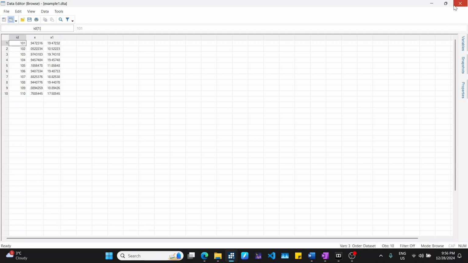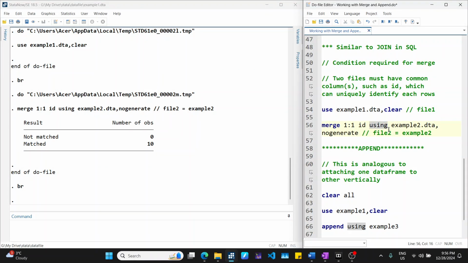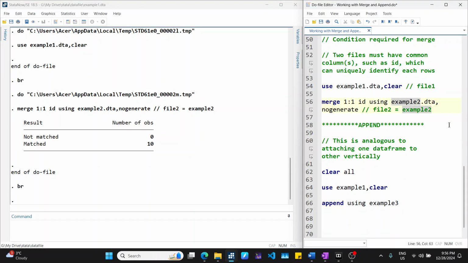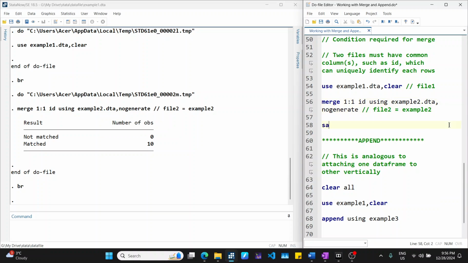This is called merge, and this is one of the important functions. So now if you want to save, you can write save example 4.dta, replace. I want to write replace because if there is already a file example 4, it will be replaced automatically.